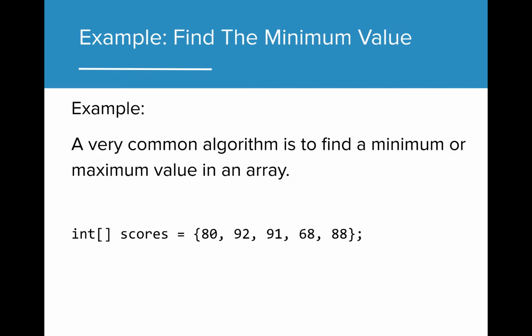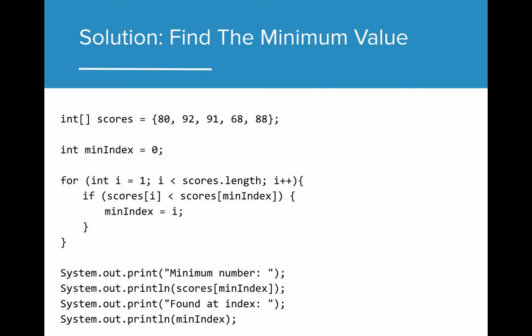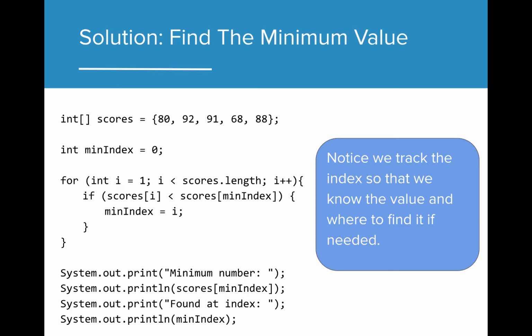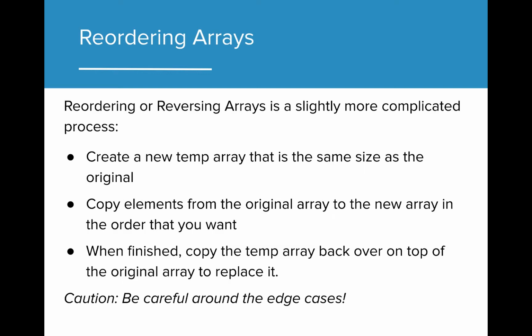Oftentimes, we may need to look for a specific value, such as the minimum or maximum in an array. We can combine the ideas of our mathematical analysis and property of a value to solve this problem. Notice in this example how we assume the first value will be our minimum by setting the variable min_index to 0. Then we start our loop at index equals 1. While you can track the minimum or maximum value, tracking the index provides more flexibility for analysis later.